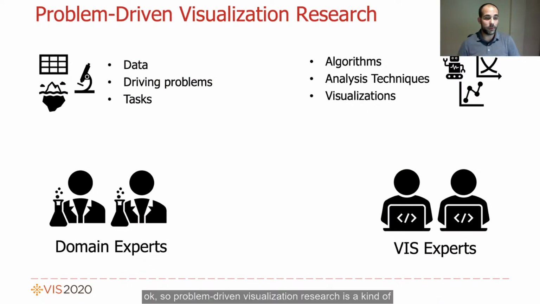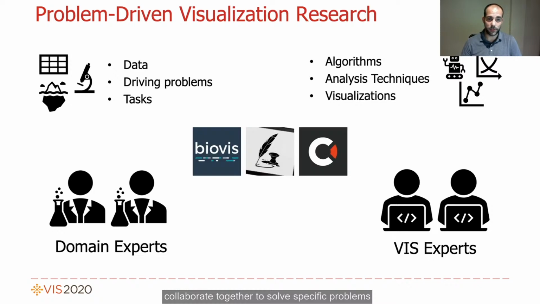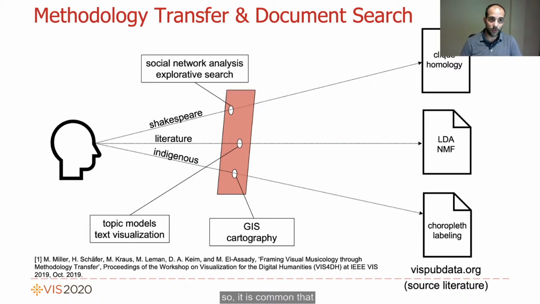Okay, so problem-driven visualization research is a kind of interdisciplinary practice in which domain and visualization experts collaborate together to solve specific problems in an area of knowledge, such as bioinformatics, digital humanities, or computer security. So it is common that at the beginning of these studies, the researchers go to the literature trying to find existing visualization techniques that can be imported into their own domains in what is called methodology transfer.